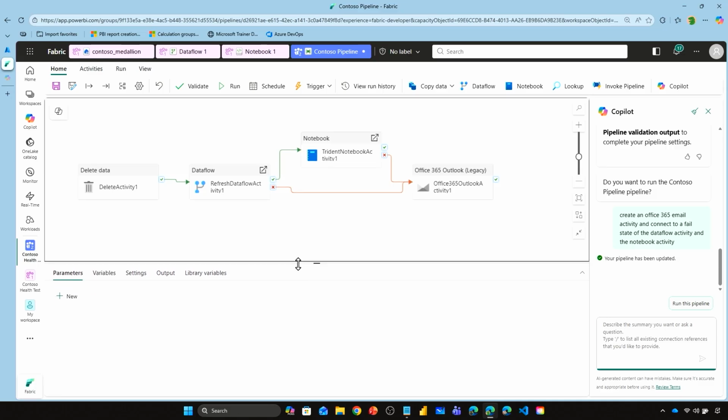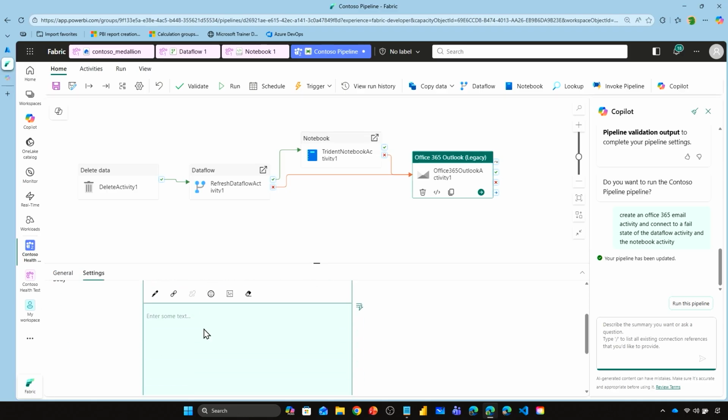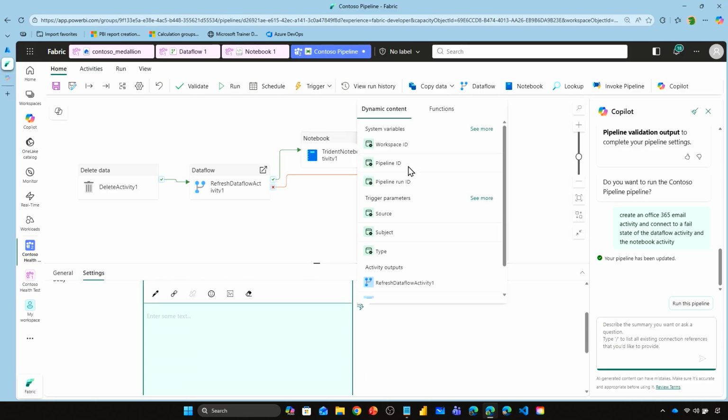Now notice that because of the details of the prompt that we created, Copilot recognized both activities that we already created and the correct dependency to the fail state of the activities. That's time saved, detectives. You can also see that we can add variables into the body of the message, where I can just reference already created assets in the pipeline.